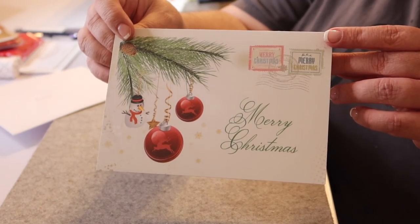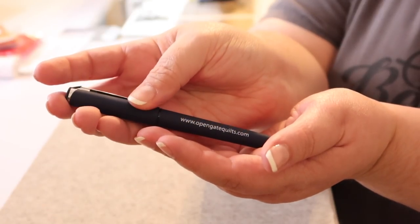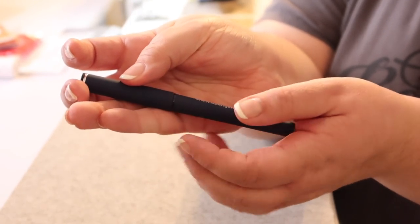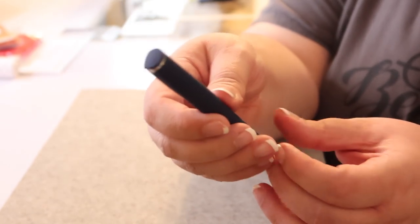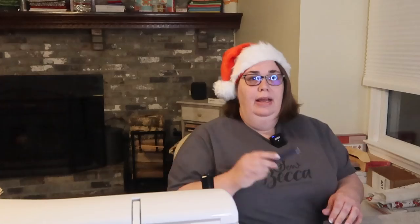Monique sent me a Christmas card in my box! Here's a close-up of the outside, and the inside just says 'Merry Christmas, your friend, Monique.' Thank you so much — this is my first Christmas card in my new home, so I'm super excited. I also got a pen in my box that says Open Gate Quilts on it. I'm just wondering if you got this box, did you get one of these really cool pens as well? It looks like a ballpoint pen with a bit of weight to it.